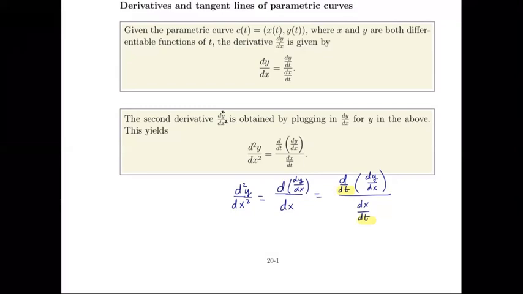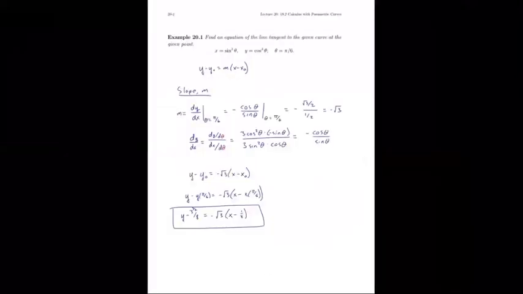Notice that, if it was an algebraic operation, these two highlighted terms would cancel out with each other as a form of one. So it's really the chain rule that's happening here. But at any rate, this is our formula. The second one is a bit more complicated than the first derivative. So you have to keep that in mind if you're looking for the second derivative of one of these parametric functions. So let's see an example of this to be all the more clear with it.